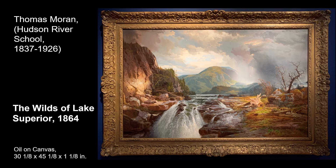Let's take a look at Thomas Moran's painting of the Wilds of Lake Superior. This painting was named after Lake Superior, but based on some research, it seems to be a hybrid of locations that may have included some of Moran's travels to central Pennsylvania. While he was on his travels, he would sketch his surroundings, and then later, when he returned home, he would create his painting. He would omit any indication of commerce and only include the beautiful nature, which was apparently from more than one source.